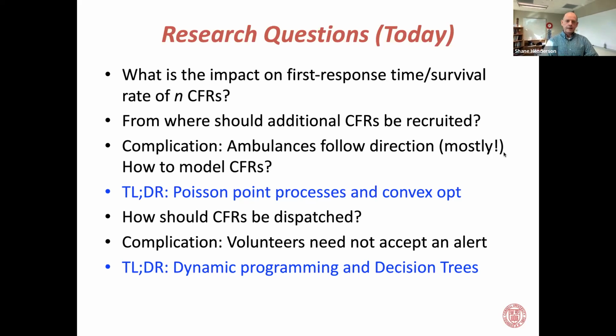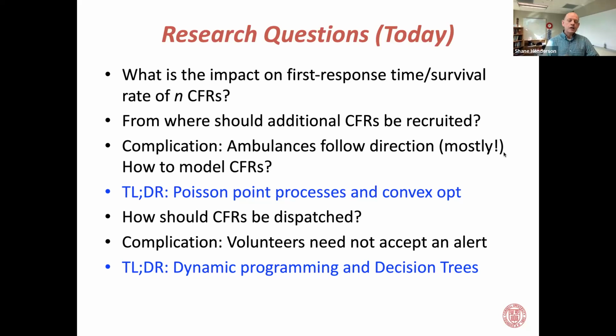But anyway, they mostly are under centralized control. But the volunteers, they just do whatever they like, right? They live their lives, they do their own thing. So how should we model those volunteers? And there's a lot of them, right? So you're typically talking about 5,000 to 10,000 in a middle-sized city. So the too long didn't read on this part is that we're going to model the volunteers using Poisson point processes, and that's going to enable us to use convex optimization to determine recruitment goals, and the like.